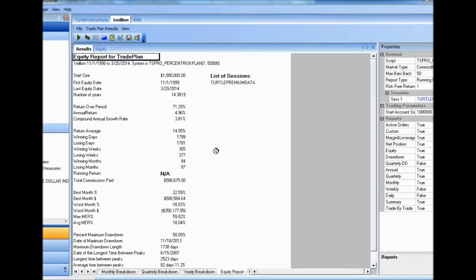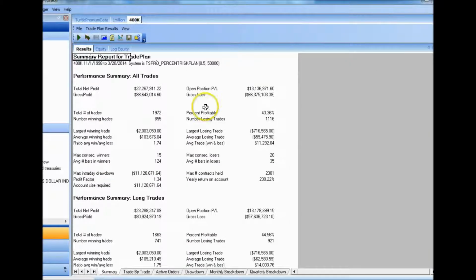So this is the problem with buying a system or learning the rules of a particular mechanical trading system and then following them blindly because someone told you it was a good idea. What you need to do is test your own ideas out. The Turtle trading system performed very well in the 1980s, and I'll demonstrate that for you in a couple minutes. But what I also wanted to show you is the possibilities from doing your own research and your own testing.